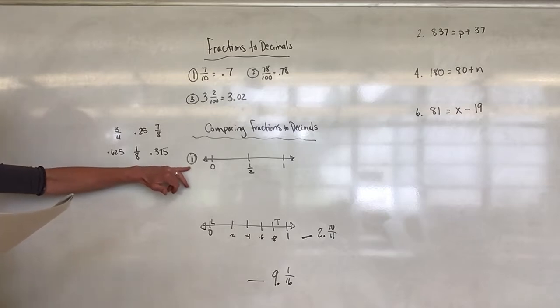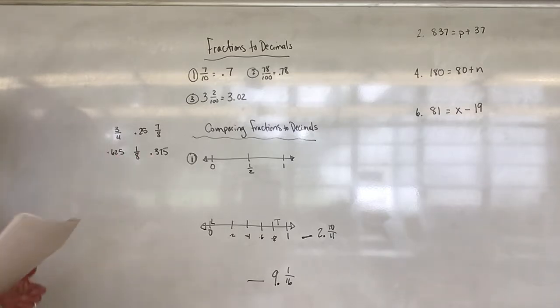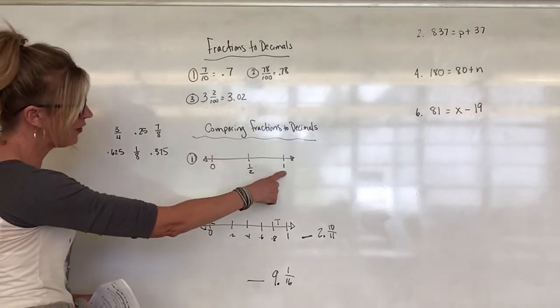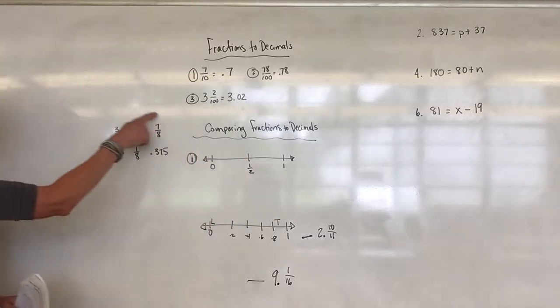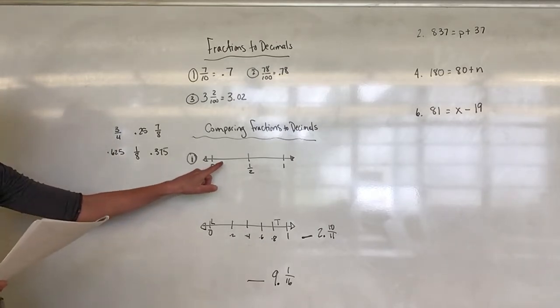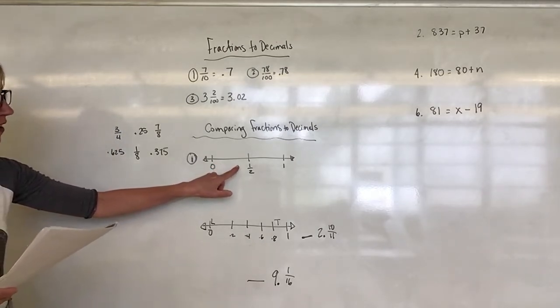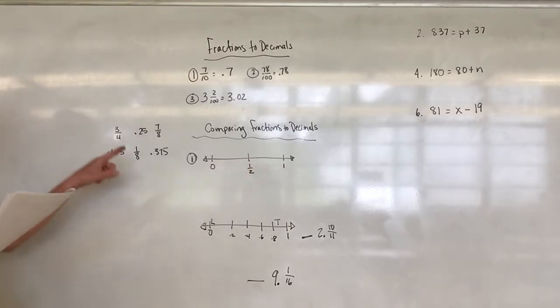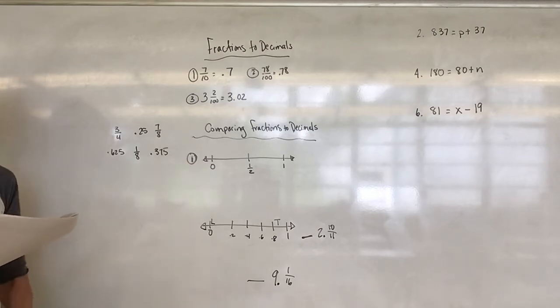and if you have a number line, let's say here on number 1, this is at the top of your page, and you see a 0, and you see a 1/2, and you see a 1. And these numbers right here are supposed to go into these boxes. There are 3 boxes on this side of the half, and there are 3 boxes on this side of the half. And you need to put these into the right boxes.